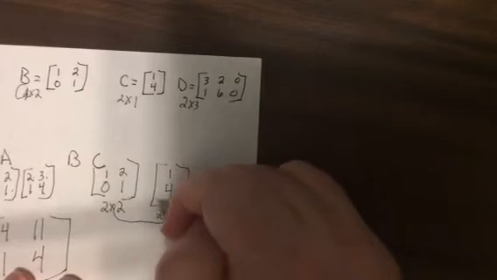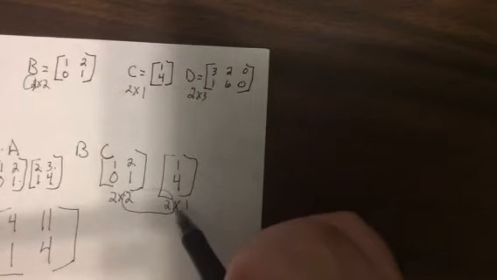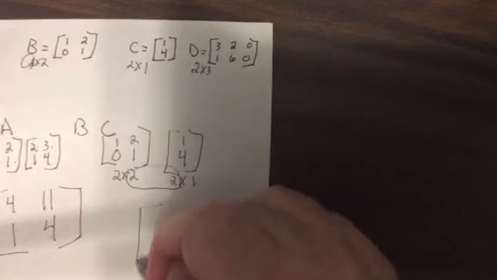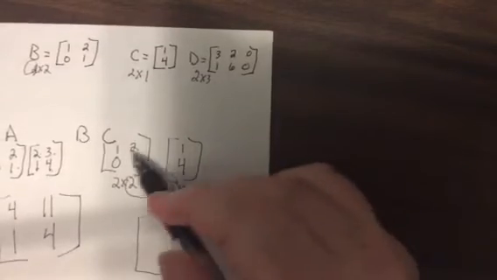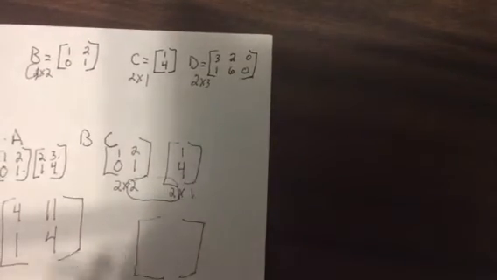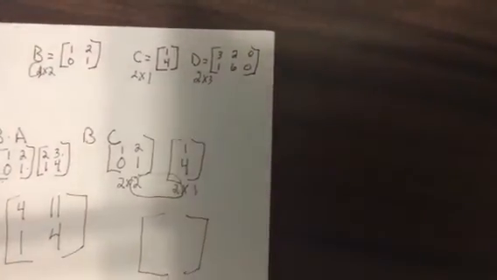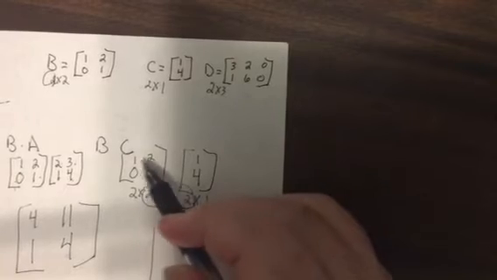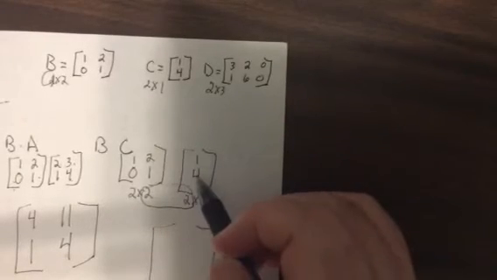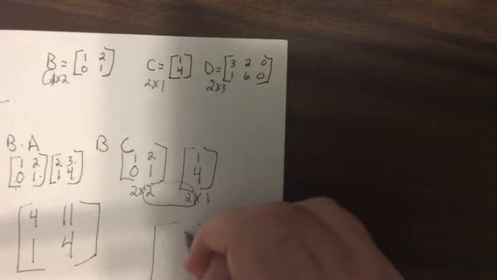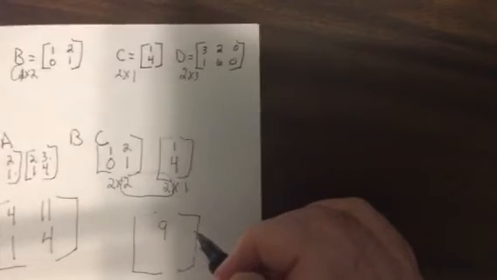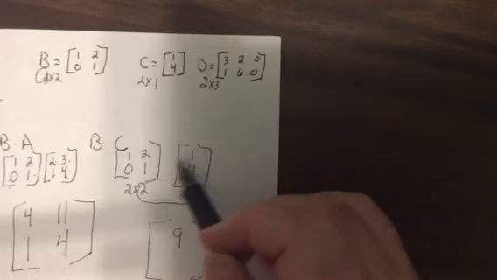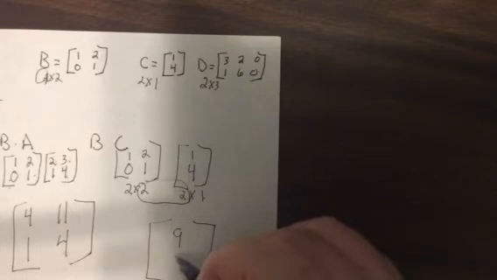So these two are the same, so I can multiply them together. And the resulting matrix will be 2 rows, 1 column. So let's see what we get. 1, 2, 1, 4. So it's always a cross, down, cross, down. So 1 times 1 is 1, 2 times 4 is 8, 1 plus 8 is 9. 0 times 1 is 0, 1 times 4 is 4, 0 plus 4 is 4, and we're done.